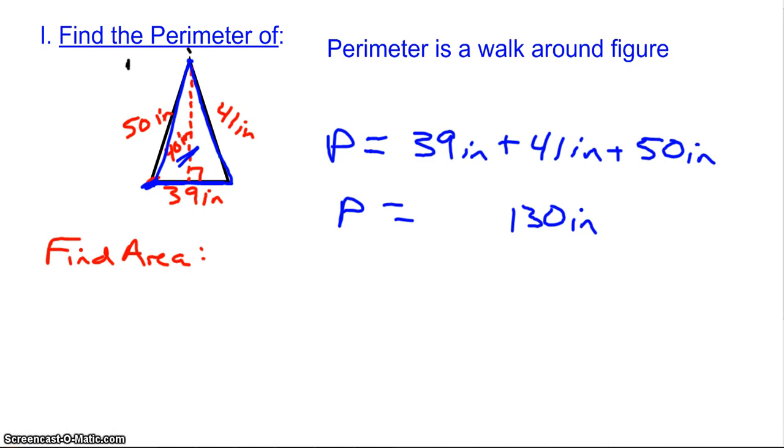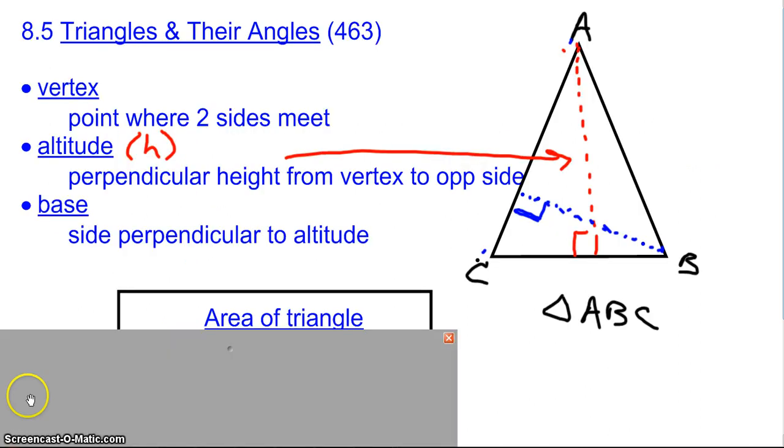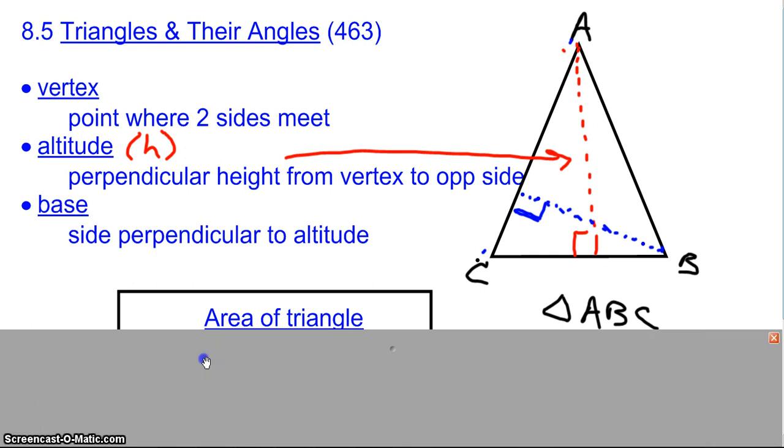Okay, let's find the area now. So, to find the area, we need a formula. And you should know this from 6th grade. Jimena, what do you know? Length times width. Area equals, she's saying length times width. Okay, so I'm backing up because underneath this other definition we have the area of a triangle. And you're right that there is some, I guess, length and width involved, but this is a triangle.